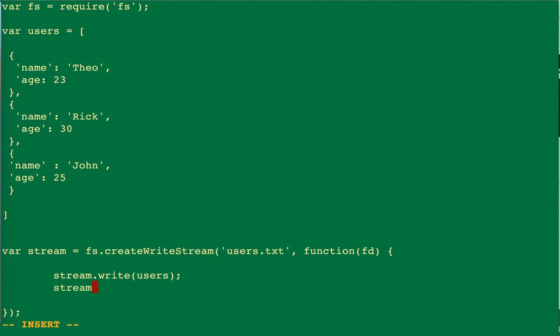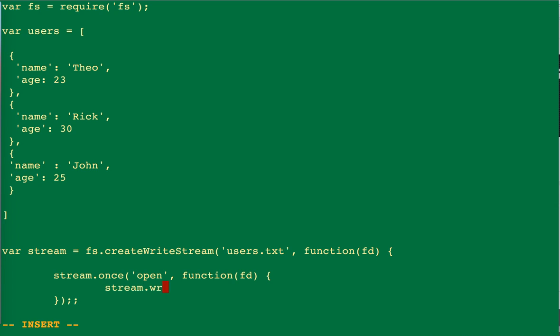And finally we'll do stream dot close. One more thing I forgot to do is call this when the stream is open. So we'll do stream dot once open function, a function that takes in the file data. Let's grab that, and stream.write. Ah, my bad.